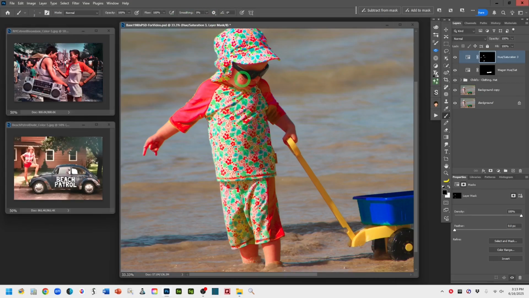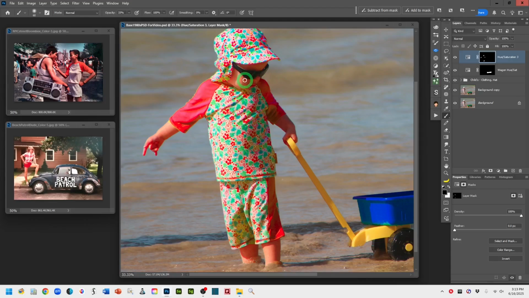So I'm going to make the brush a little bit bigger with the right bracket key. And then I'm only going to paint in the, whoops, it's too much. Okay. All right, so let me lower the opacity then. Do it just a little bit. There we go.